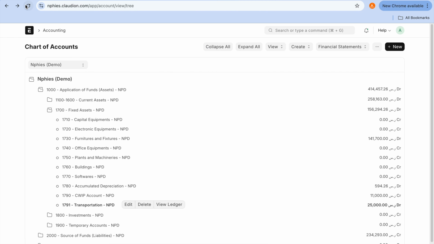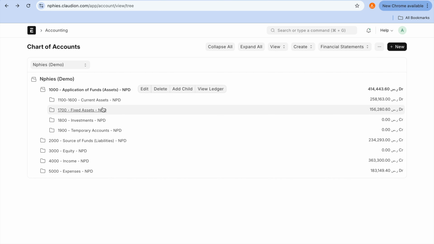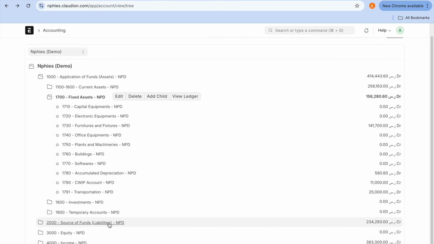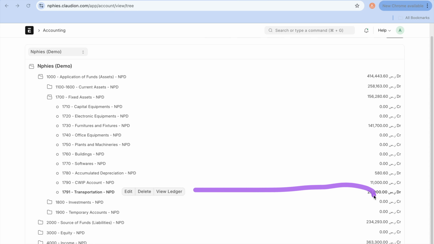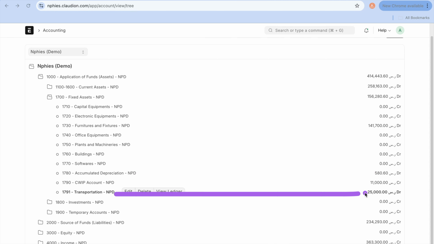That depreciation actually goes from accumulated depreciation asset to this one. So what happens here on the fixed assets, you can see transportation still remains the same, 25,000. You must be wondering why it is happening, because I told you before, from the accumulated depreciation it is going to expenses, not from here. If you want to zero out here, you need to scrap the asset. That's a conceptual thing. It will go from here to expense, not from here to expense. So keep that in mind, a very important concept.